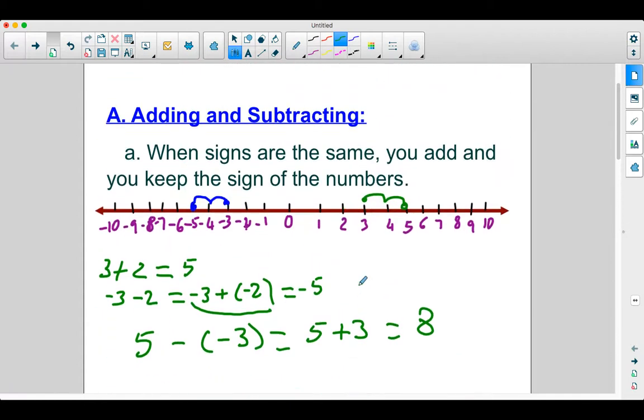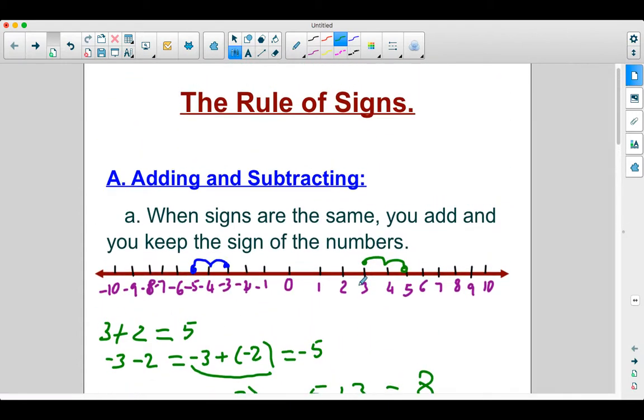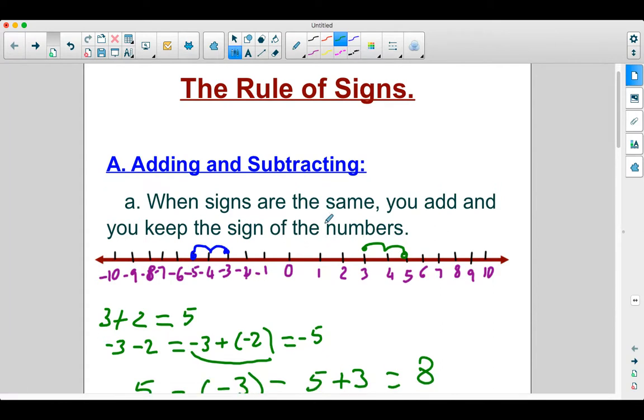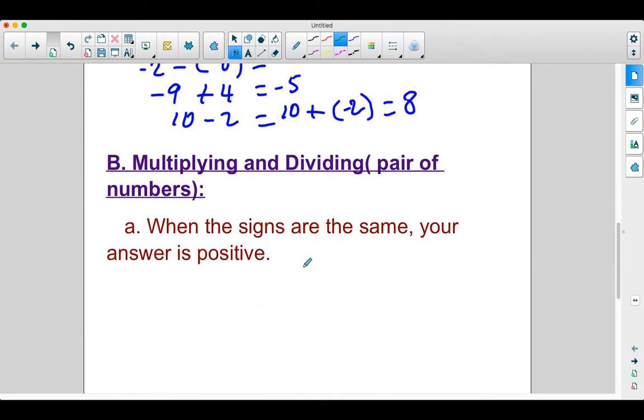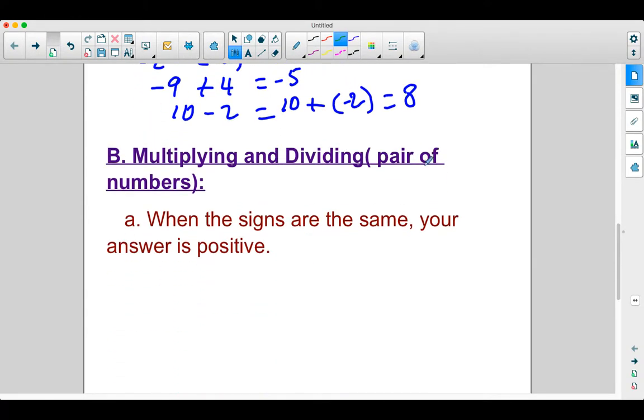We finished the video about adding and subtracting integers. So, again, if you needed to review that, look for the video about that. That's the previous video. Okay. So, today we are going to talk about multiplying and dividing integers.